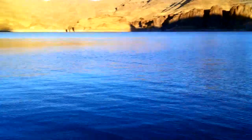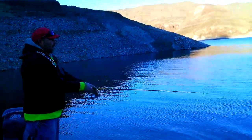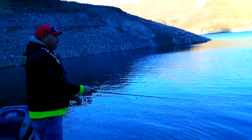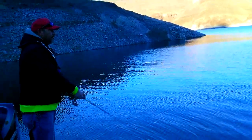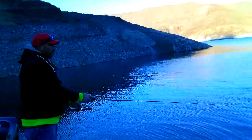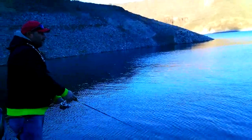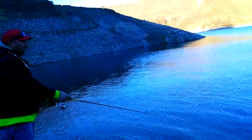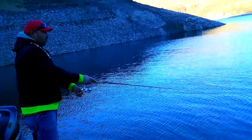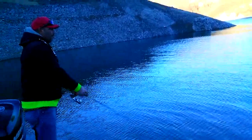Tucker's back here throwing a suspended jerk bait, and he's going to practice 5 to 6 second pauses. These fish are definitely not chasing, so we're going to try to give them something that they can actually look at. So he's going to do a twitch or a twitch twitch and then a pause, count to 5, and then he's going to twitch twitch again. And 9 times out of 10, these bass are going to eat this jerk bait in this kind of weather on the pause. So when you go to twitch it again is when the fish will be there, or he will shoot slack into your line.